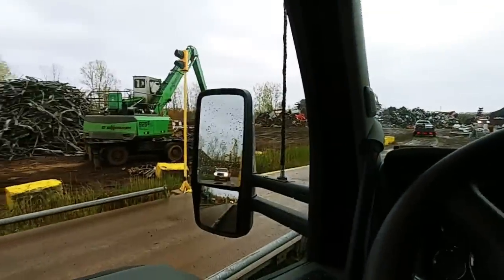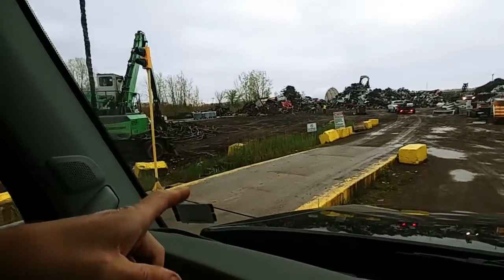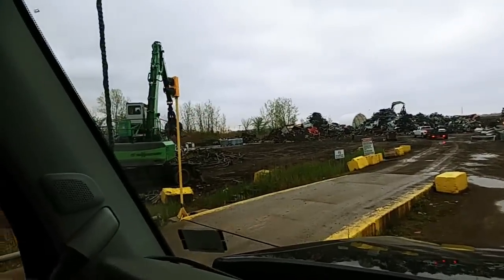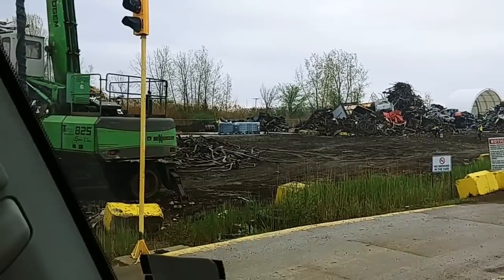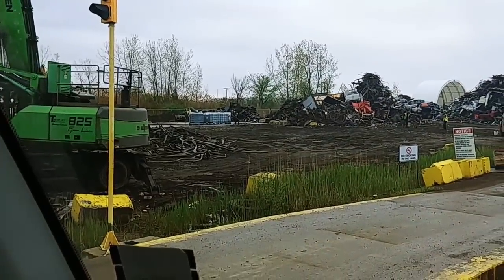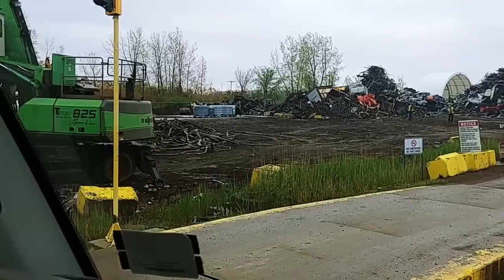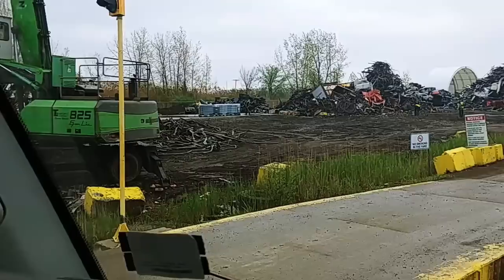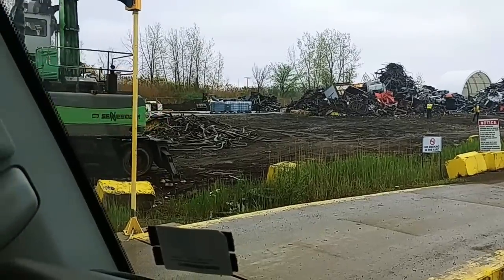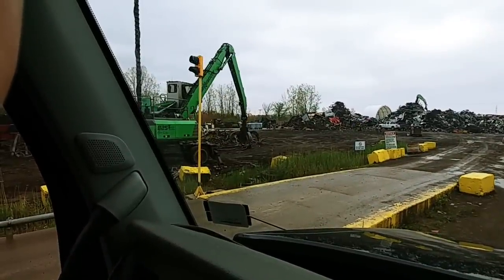So anyway, now that heap is gone, right? And I guess that's the place where they want. Oh, I see now. You see the guy over there? Hold on, let me just increase the zoom. I'm sorry guys, that's what sometimes I do, because my phone has 2 cameras, and there's 2 icons on the top of my screen. So I can choose this camera, this angle, or I can click, and it becomes this. It's much further away, right?